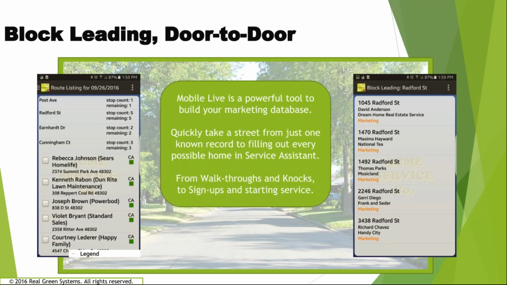Block leading and door-to-door is a very powerful tool to build your marketing database. You can quickly take a street from just one known record to filling out every possible home in Service Assistant, from walkthroughs and knocks to signups and starting services. And again, you can start the service right then and there out in the field.